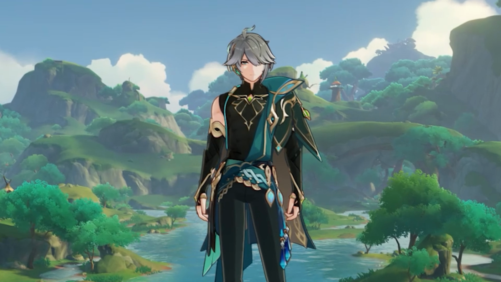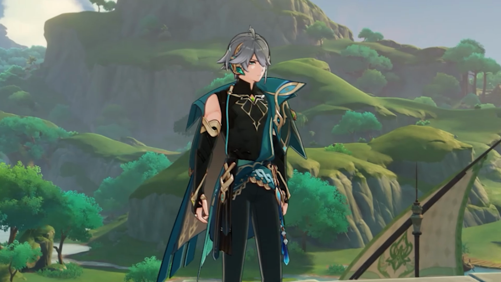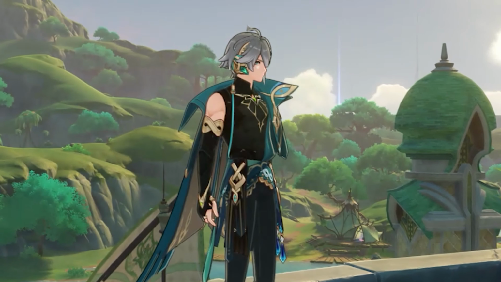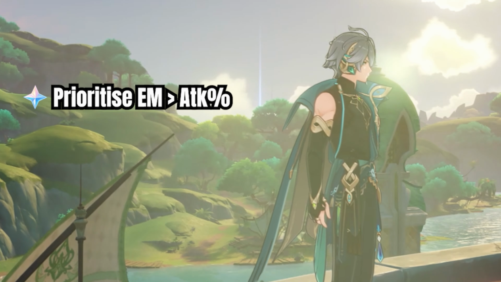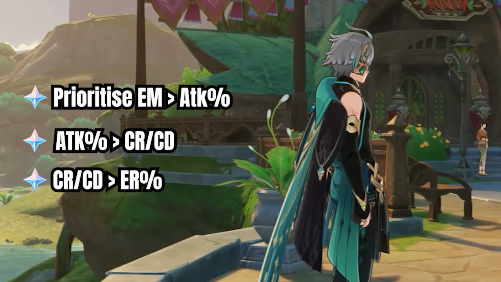They're easier to get good substats on, the 160 EM provision is unconditional and useful for his kit, and it's overall a decently accessible option for him. In terms of substat priority, you want to prioritize EM over attack, over crit rate and damage, over energy recharge, and then the rest of his stats are fine.